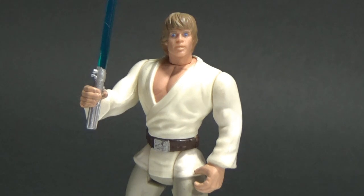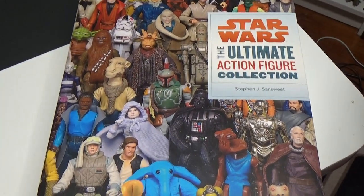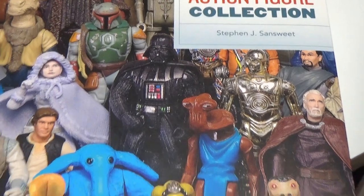I don't have one of his weapons. I've had them as a kid — I lost a lot of my figures to so-called friends that stole them, and as kids' toys do, they sort of just go missing over the years. So I've re-bought this one over the last few years and he didn't come with his little grappling gun. But what I have here on the side is 'Star Wars: The Ultimate Action Figure Collection' by Stephen J. Sandsweet.